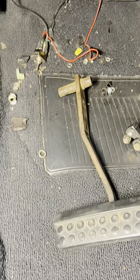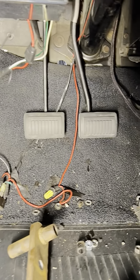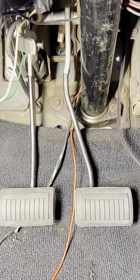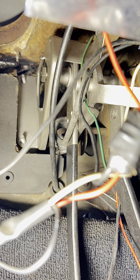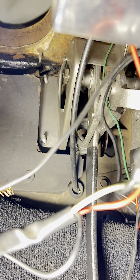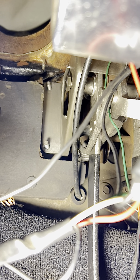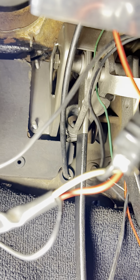We want to keep the console, so we have to remove the brake pedal because it's wider. You could probably cut it and install just a clutch pedal but it will look funky. We removed the brake pedal and attached the clutch pedal on the side — we got a new clutch pedal with a reinforcement plate from the engine towards the firewall, but we haven't attached anything completely because we don't know what we have to do yet.